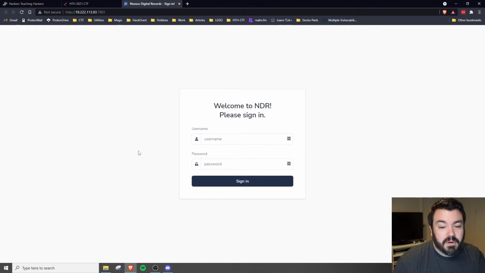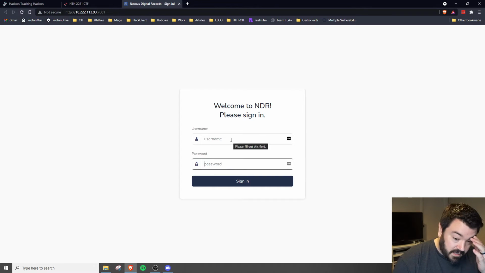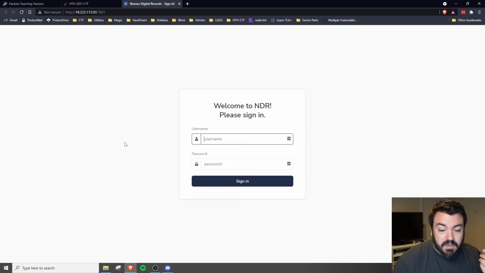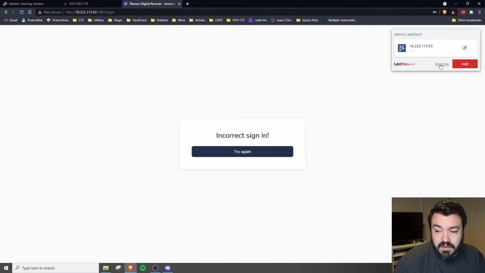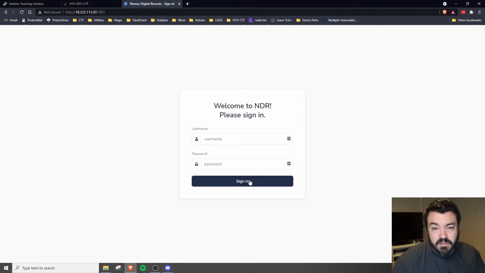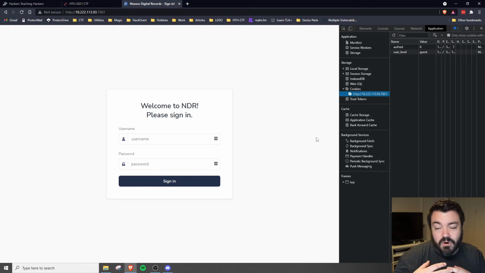When you think about authentication bypass, there are a couple of things that I typically think about. One is, are any of these fields susceptible to SQL injection? So I may be thinking about the way that this is developed and programmed. Maybe there's some type of input that I can add, special characters, things that I think are going to end up being termination sequences for maybe PHP on the back end. And we can add those same type of characters in here and see if that does anything. I get things like incorrect sign-in, and we can keep trying to enumerate those types of things, but it just doesn't work out.